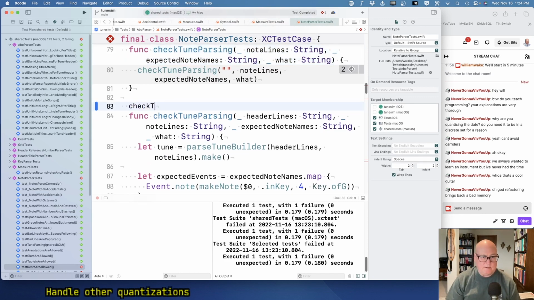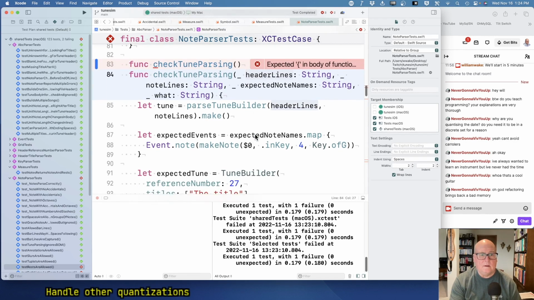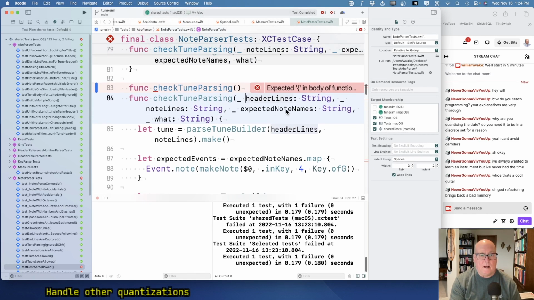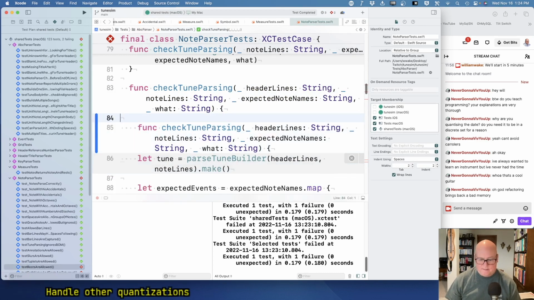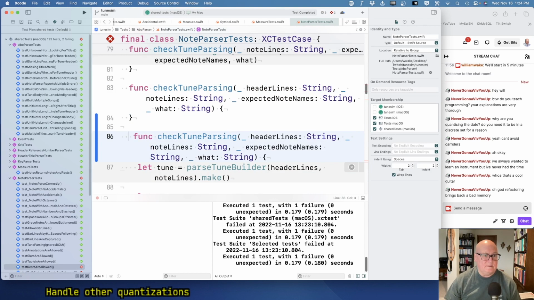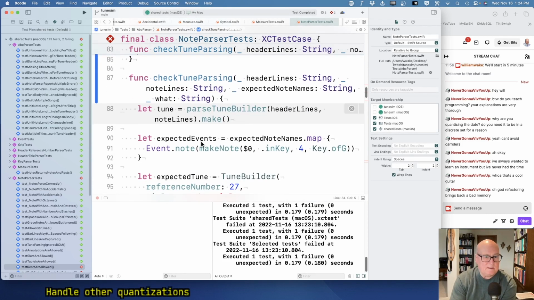Let's add a version. Check tune parsing. Okay, I guess I want that one. All right, let's see what I'm doing here. Okay, check tune parsing with expected note names. Well, I want to make expected note names turn into expected events.